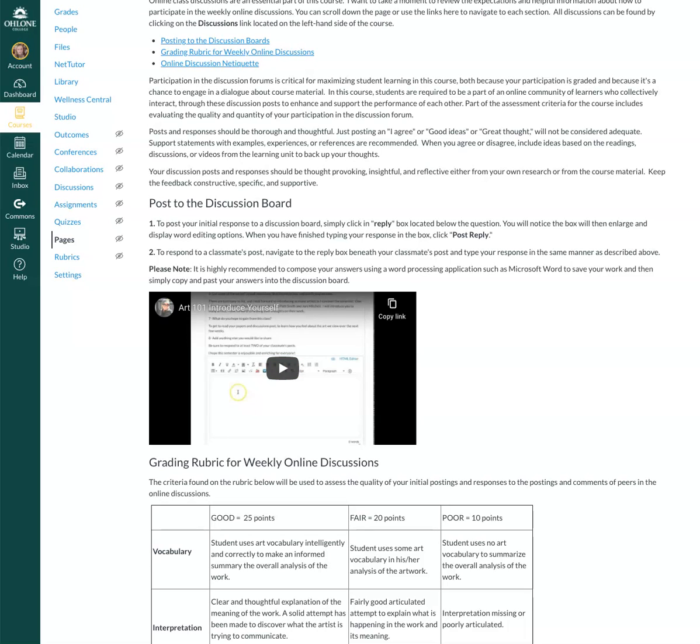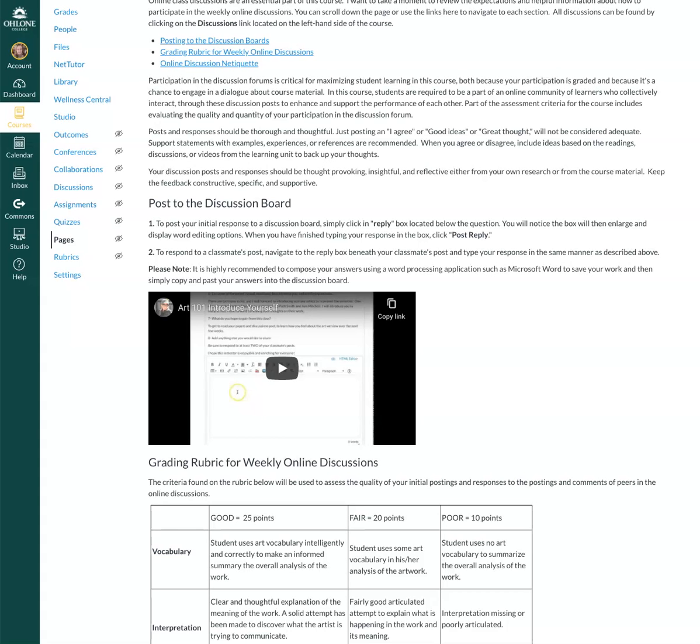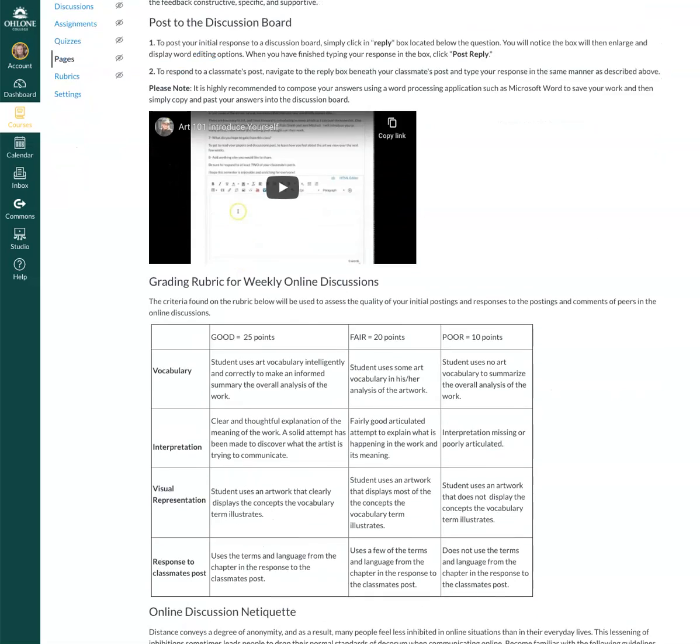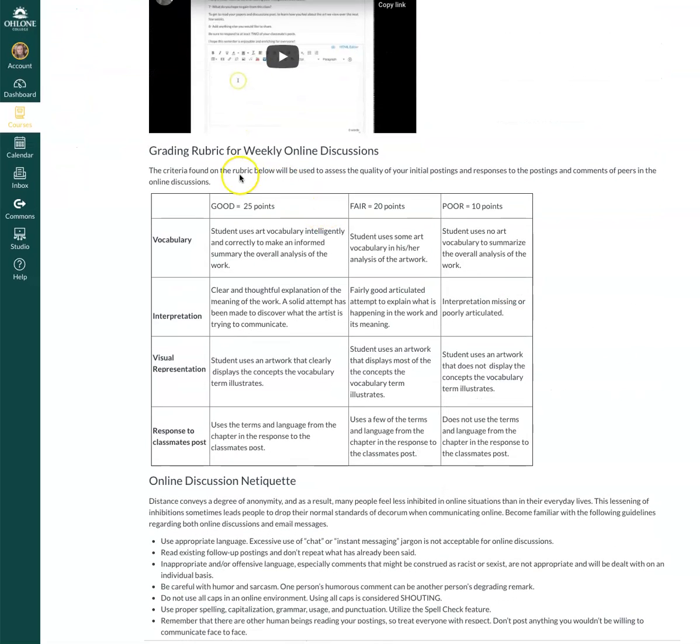And the discussion boards are one of the main ways that I assess the learning information that's covered in each module. The grading rubric for the weekly online discussions, and a little bit about netiquette, which is internet manners, so to speak. And so I just want everyone to be really polite and kind and respectful. That's my goal.